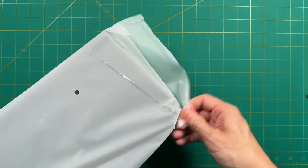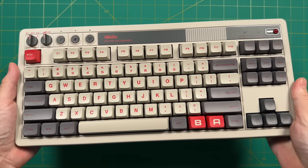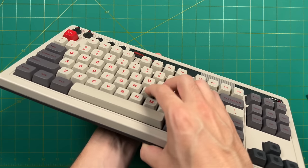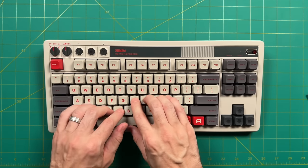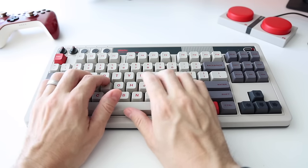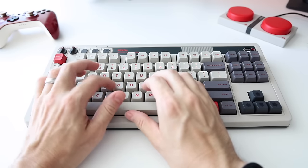Now let's look at the keyboard itself and get some first impressions. The first thing that struck me is it looks very old and vintage — it reminds me of my first computer, the Commodore 64. It also doesn't have a numeric keypad. In terms of the keys themselves, this is very tactile and clicky, and I think that's a pretty good fit for this style of keyboard. It has a very retro look, slightly elevated, and just screams 1980s or 90s typist. I really think they nailed both the feel and the look.